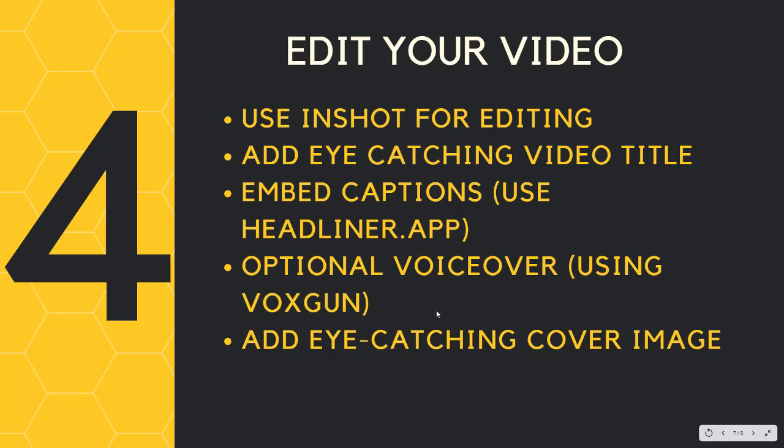Then if you want, of course, you can add a voiceover. If you don't want to use your voice or you think your voice is ugly, you can use a web app called VoxGun, which you just type what you want it to say, and then it's going to say those words. So you don't have to say anything. If you type "edit your video, use InShot for editing," and then you press play, you hear a voice that sounds human saying "edit your video, use InShot." I'm going to demonstrate all that for you in a bit. Then of course, also don't forget to add your eye-catching cover image.